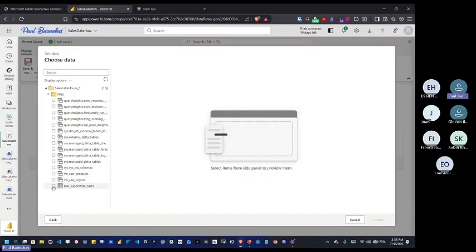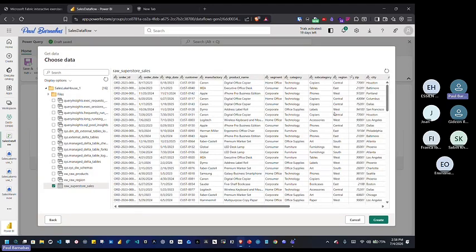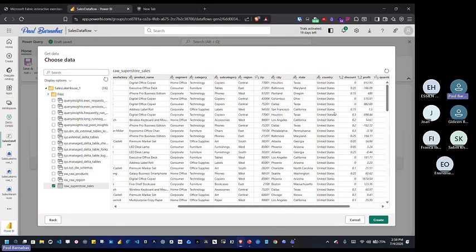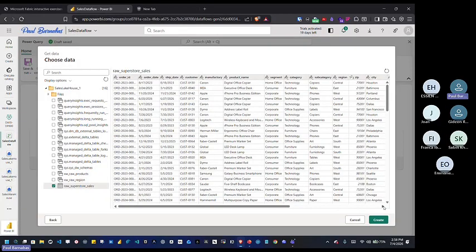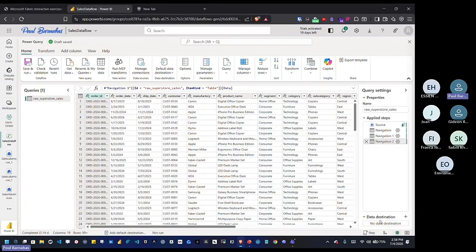So we're just going to click on this, and then in a few seconds, it's going to load the data. So you can see how the data looks. Yeah, this is fine. We're going to click on create. So with this now, it's going to create the connection, create the data also inside our data flow Gen 2 tool.